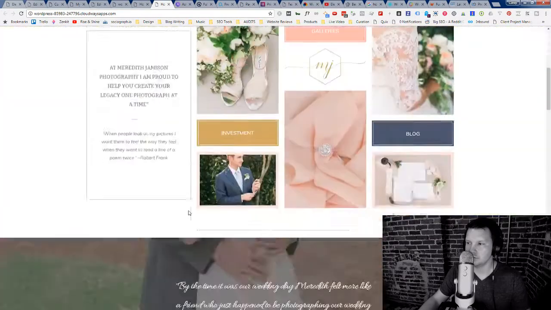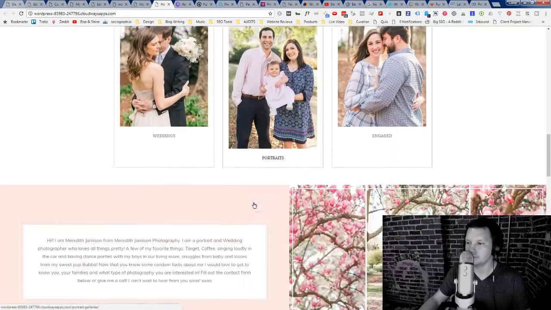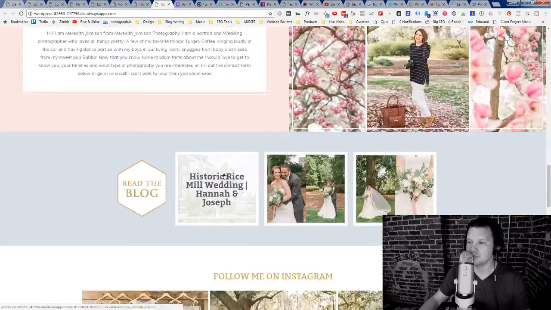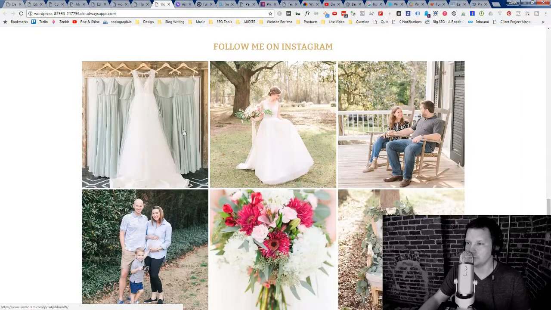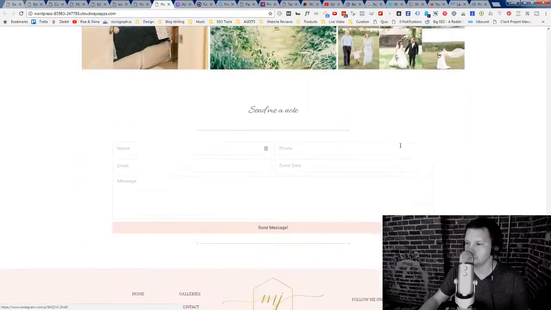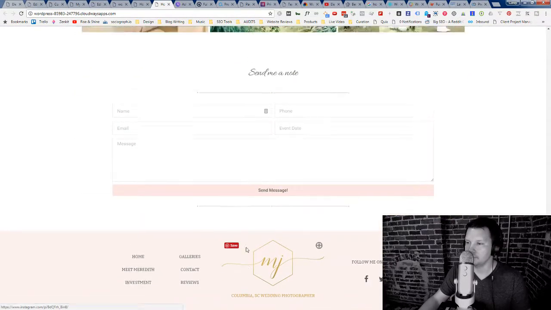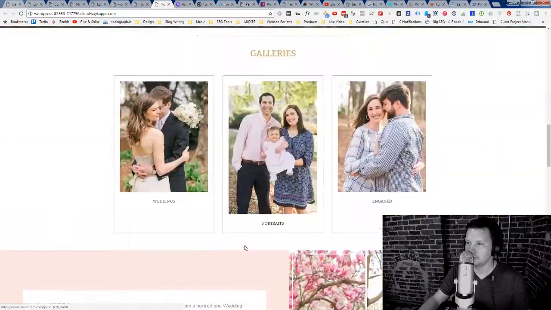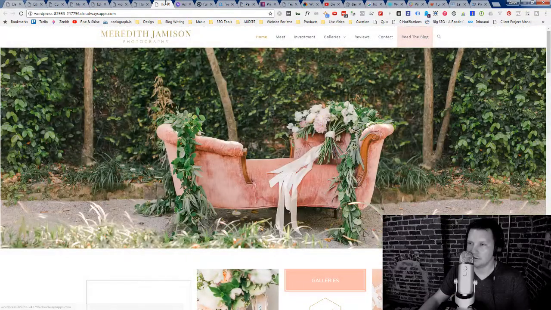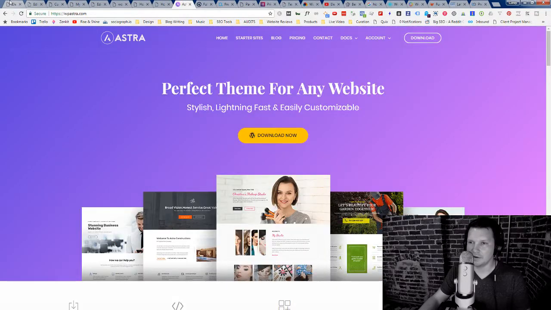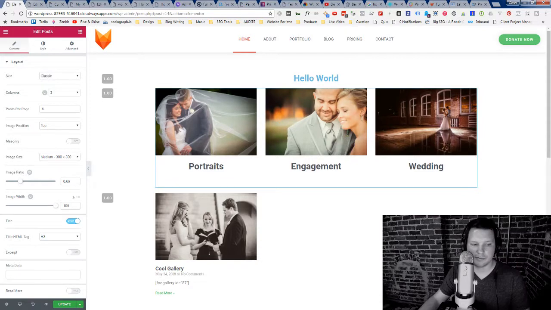Okay, you see the animation of this stuff coming in. This one was one that got developed out a lot more, and she decided not to use it after we had worked on it. But that was built in Elementor. This kind of stuff is so easy to do once you get the hang of it, and spend some time with it.